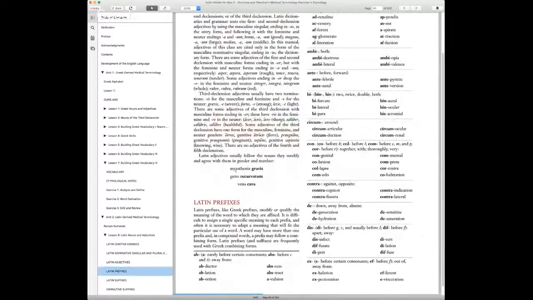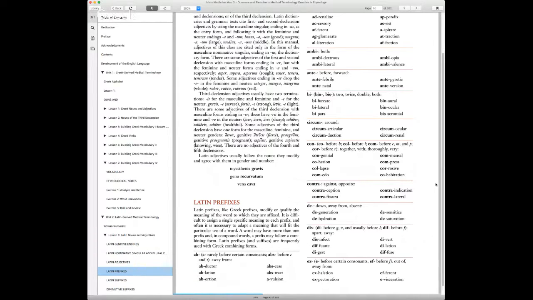I went over the adjectives, I will note, because there are a few medical expressions in which we do have a noun, like myasthenia, meaning weakness, lack of strength of the muscles, attached with an adjective, or the vena cava. And if you're wondering how you can have this adjective going with this noun, that's because they are both in the nominative case. There are reasons, in other words, in Latin that you can put myasthenia with gravis and know that this adjective describes this noun. But getting on without further ado to all these new prefixes.